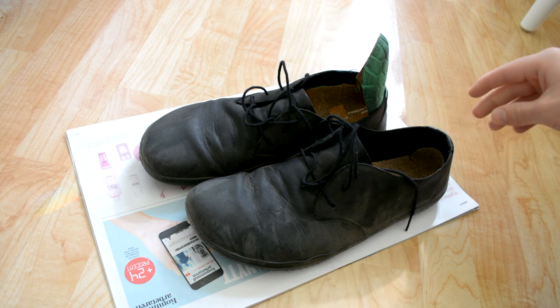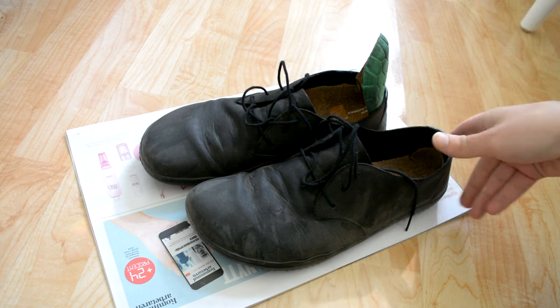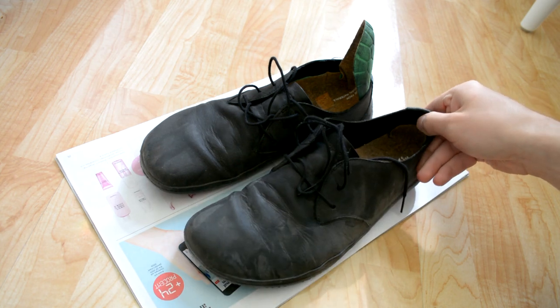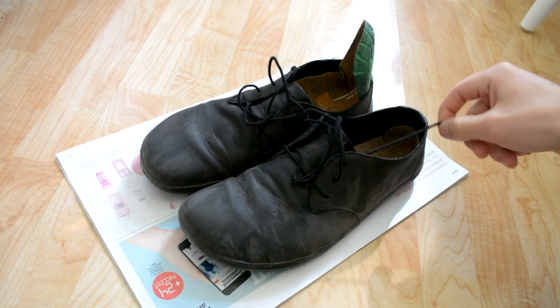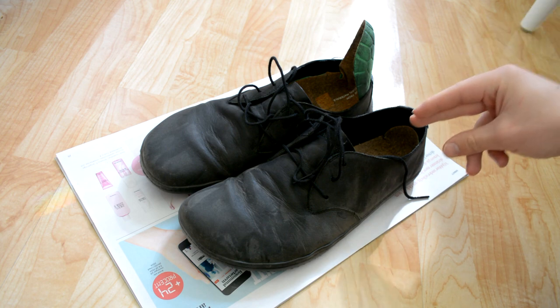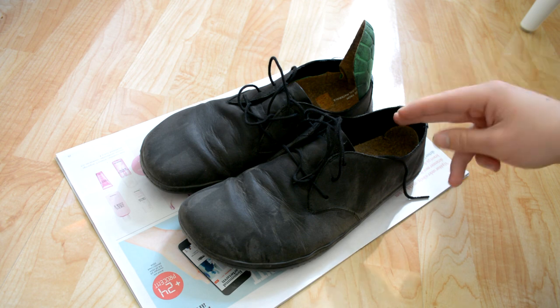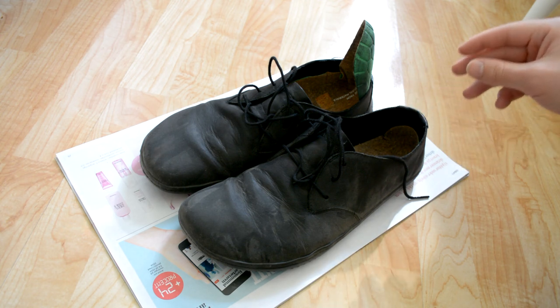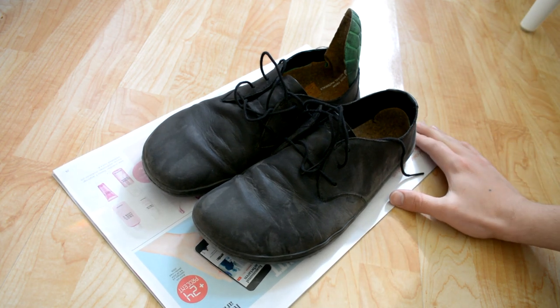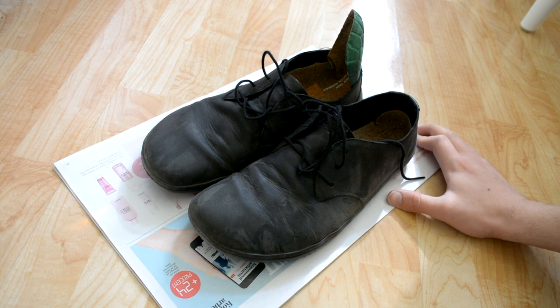How about the fit of the shoe? They are still kind of comfortable, as I noted in the earlier unboxing video and comparison with the Vivo Barefoot Ra 1. But I still hold that the Ra 1 feels like a better quality shoe. This feels like a lower quality shoe, and I don't really feel that you get the quality you should get for the premium price you pay.